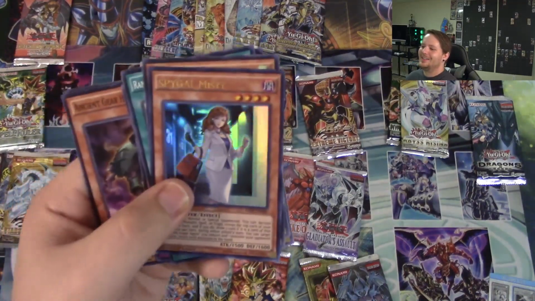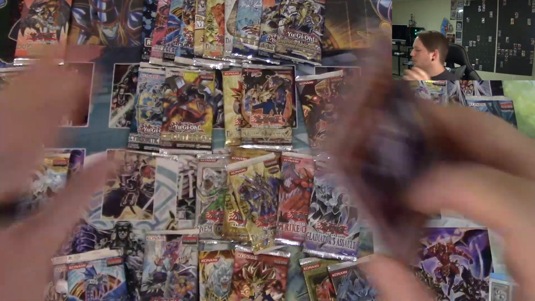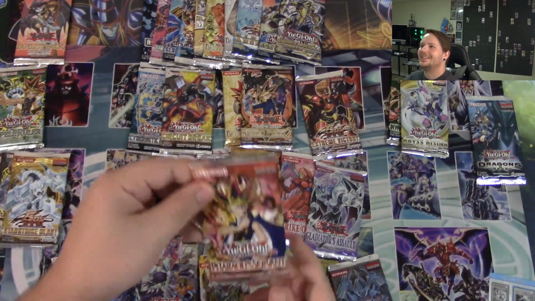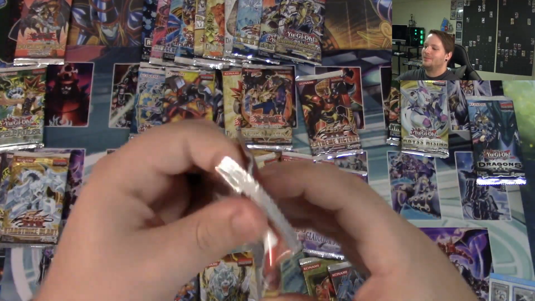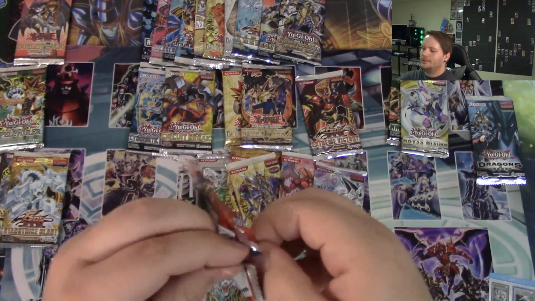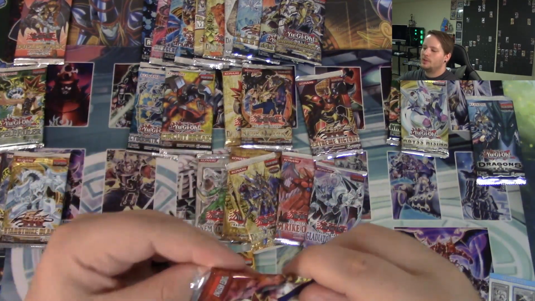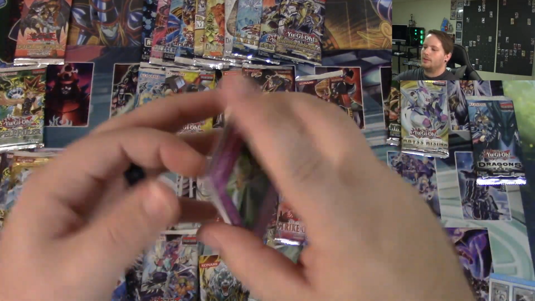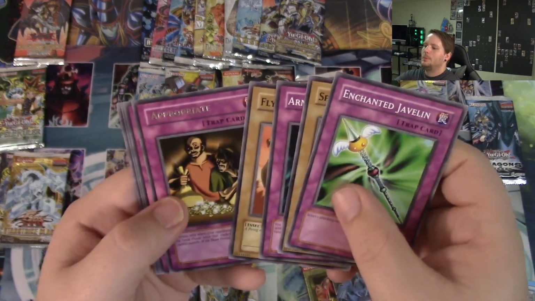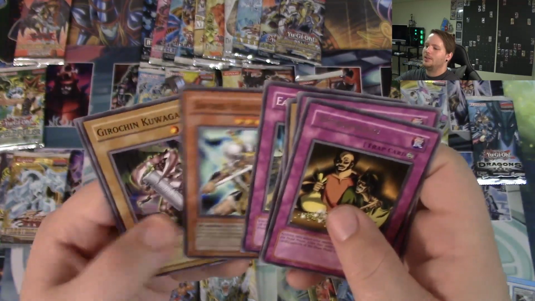Spy Gal Misty. I saw the Ultra, I'm like, oh yeah, what's up? But Spyral rules don't use Spy Gals, so that's a thing. Alright, got a Pharaoh's Servant, Thousand Eyes Restrict. What else? I guess we'll just say Thousand Eyes Restrict. I think we already have one of these on the wall, but let's try. Alright. Oop, appropriate. Ooh, that's kind of a miss. Well, it's kind of to the right a little bit.